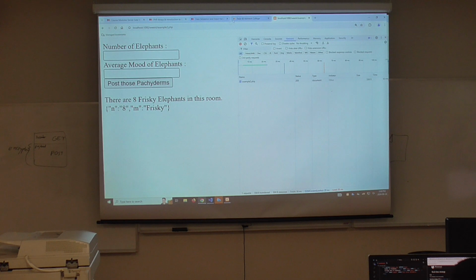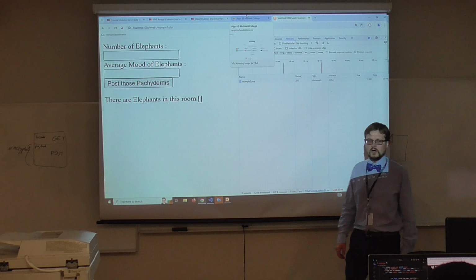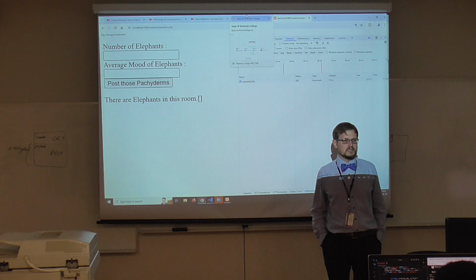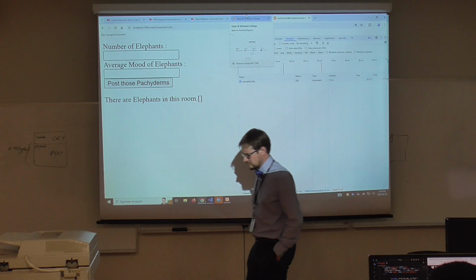What do we get if we don't send any parameters? If you reload the web page without using the form, in this case, it doesn't send any post parameters. There are elephants in this room. Interesting. Also, possibly not true. This could be a lie.